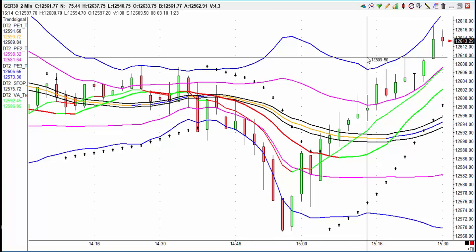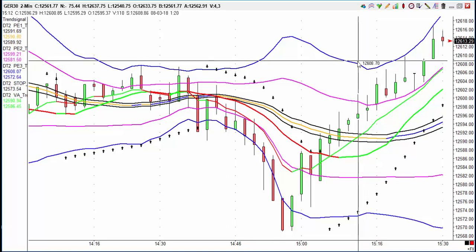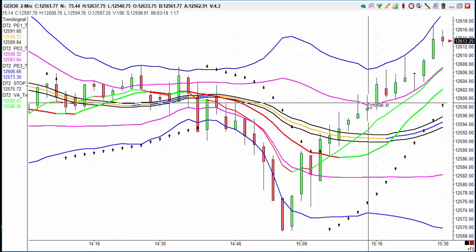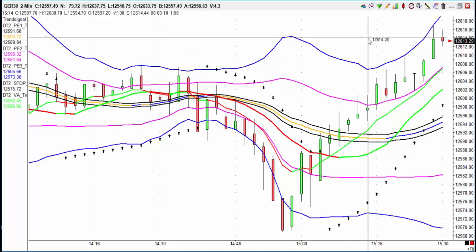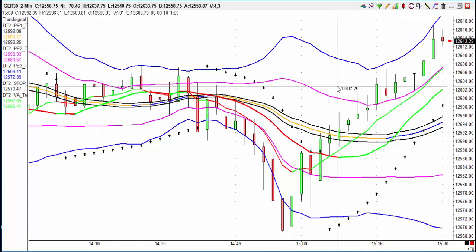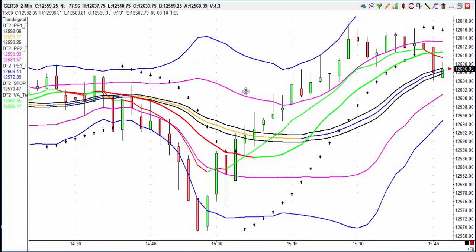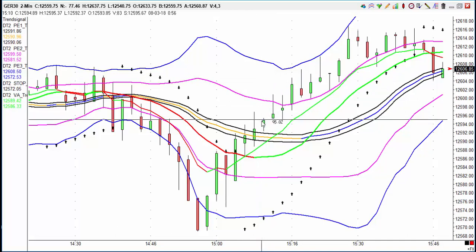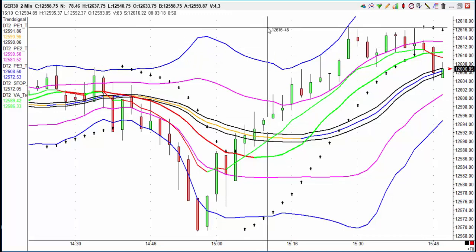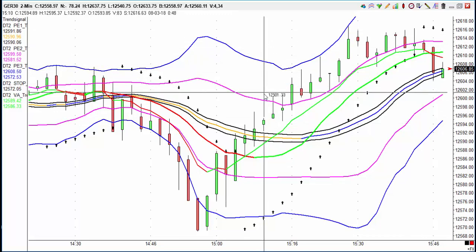That is the only discretionary part about these trades. Everything else is to a set of rules, and it will just depend upon how nervous you are in a trade, how much you want to lock in, and how much you want to give it room for maneuver, room to breathe. So as this one moves, we lock in some of that profit. And you can see as it moves up, we'd have locked in profit. So we had an entry here of 12594. By the time it's all the way up here, 12616, we may have locked in 10 pips, for example. Now let's follow this trade and see what happens then.